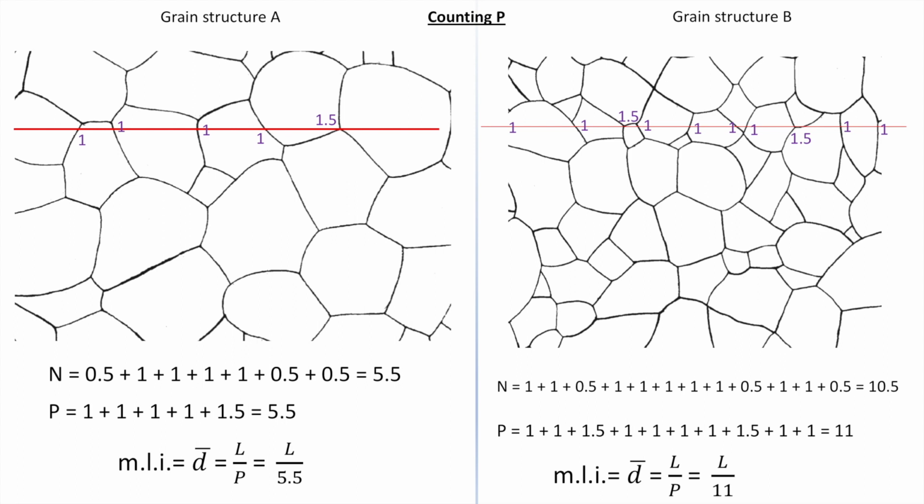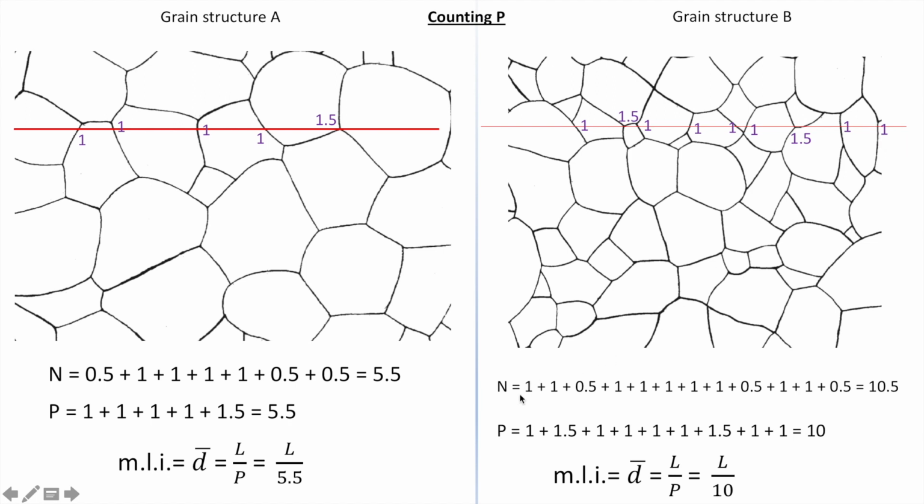Now, something different happens when we look at grain structure B, and I'll try and explain as best I can. Let's start our regular counting method. So this grain here is sort of off screen, so I could make an assumption that a grain boundary would intercept this line, but I'm not going to for now. So our first grain boundary intersection here is 1. We have a triple point here, 1.5, another one, another one, another one, another one, another triple point here, and another grain boundary here, another grain boundary there. So it's terminating within this grain. So we don't count this grain, we just count this boundary.